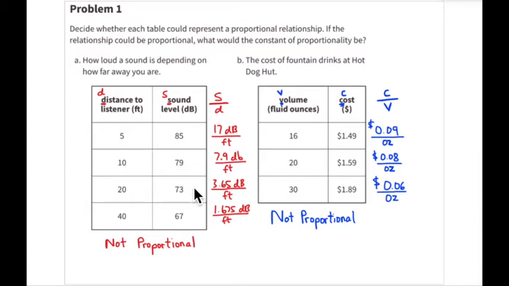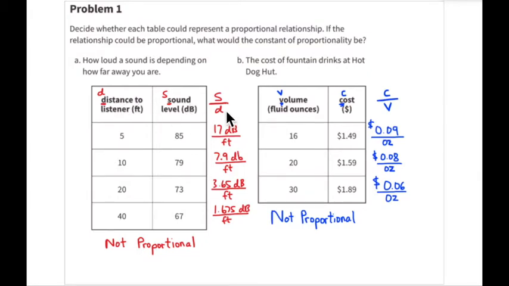But it also gets less by a relationship that is other than halving, cutting it in half, or cutting it by 1/3, or cutting it by 1/4. So it's not a proportional relationship. The way you confirm that is to figure out if there's a constant of proportionality. You take the column that's usually labeled y, the column on the right, and you divide the values in that column by the values on the left, which are usually labeled x. So this is the sound level divided by the distance.